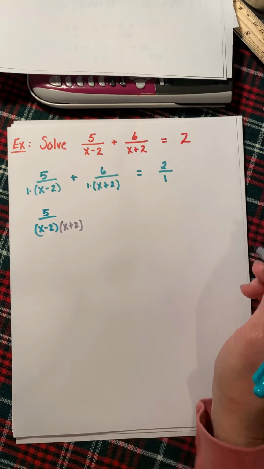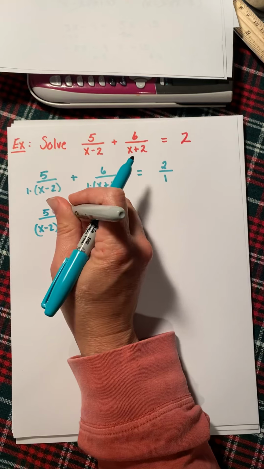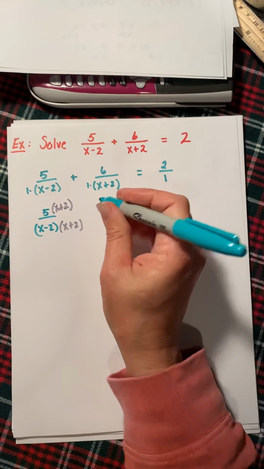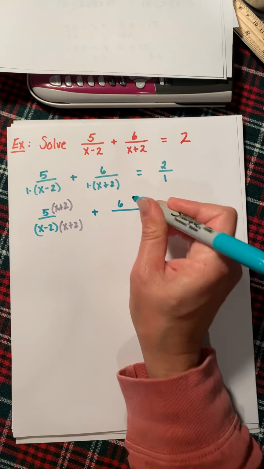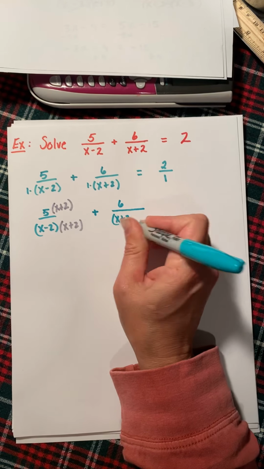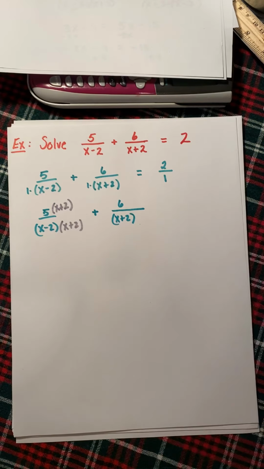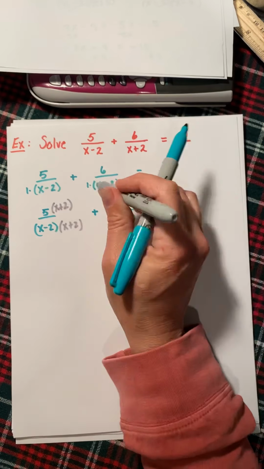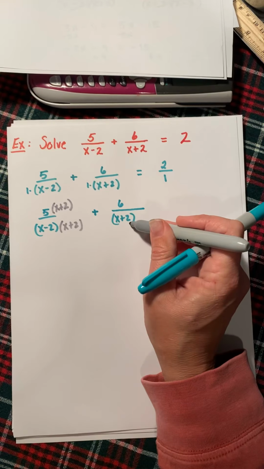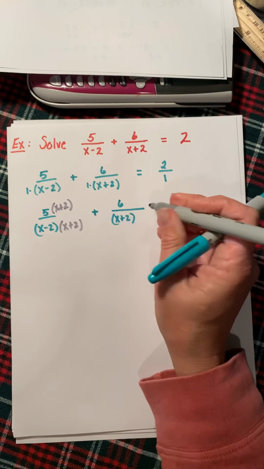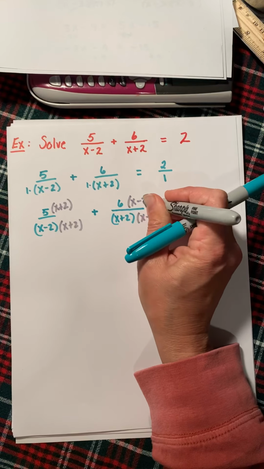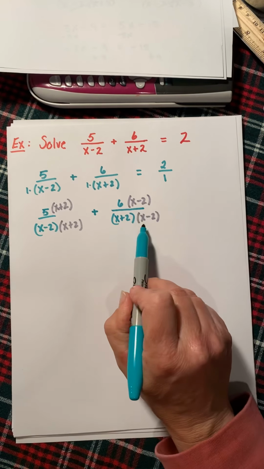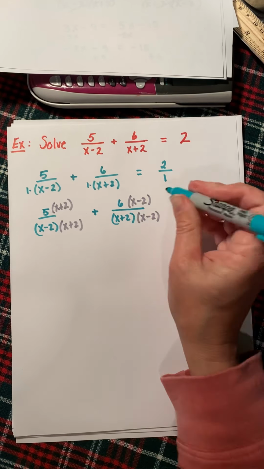I'm going to give it the x plus 2. But don't forget, if you give it to the denominator, you have to give it to the numerator. Plus, well, this guy has the x plus 2 and the 1, but the 1's irrelevant. I just put it there to notice that they all have 1. And this middle fraction is missing the factor of x minus 2 that the left one has. So we give the middle fraction the x minus 2.